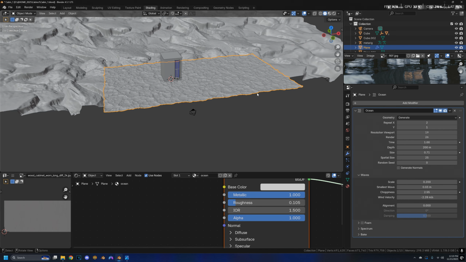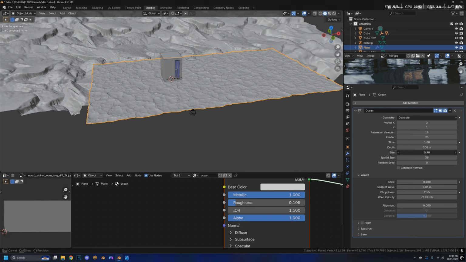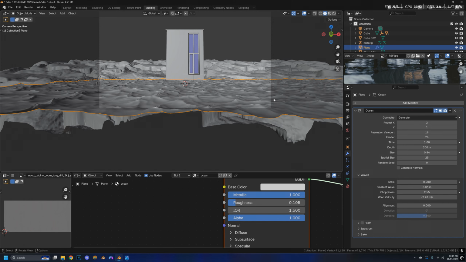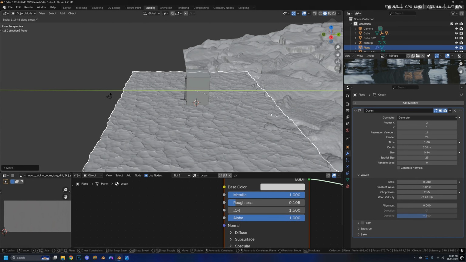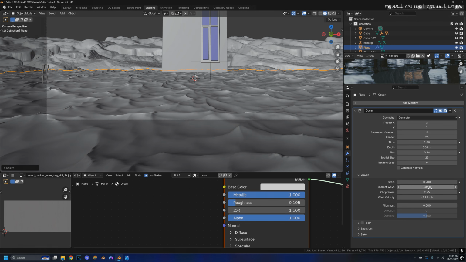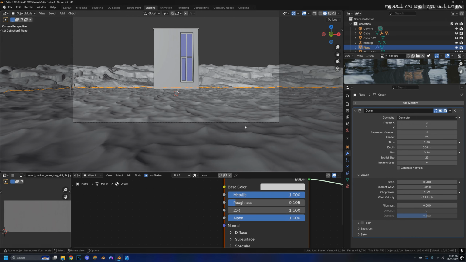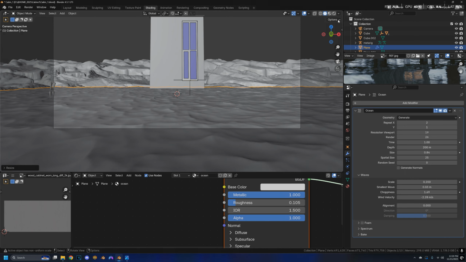Yeah, there we go. Does it actually change the object size? Yeah, that's not worth it, but let's see. So stretch it out on the y-axis. Okay. Choppiness, we can change that. And let's just scale it on the z-axis, so it's not that rough.